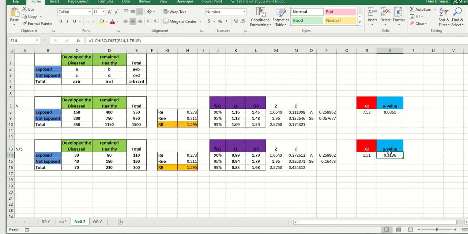And therefore, if I were to give you the p-value and ask you about the confidence intervals, you should be able to tell by yourself that since the p-value is approximately 0.22, all the confidence intervals here are going to cross the value 1, meaning they will not be statistically significant. So this is just an illustration of the things I covered in the previous lecture.